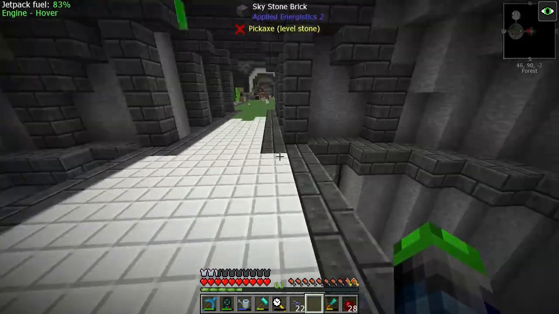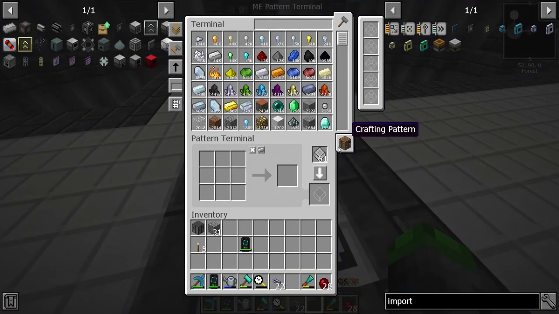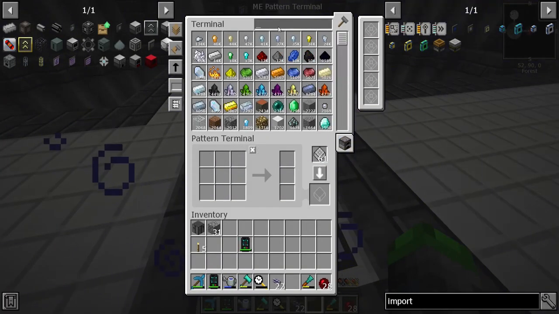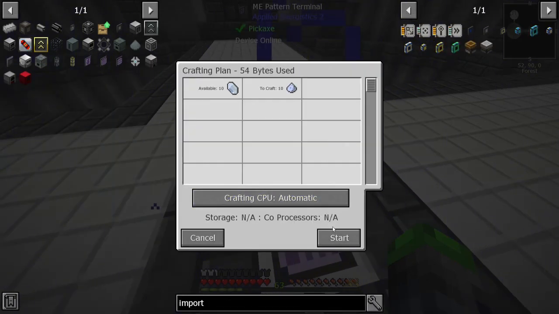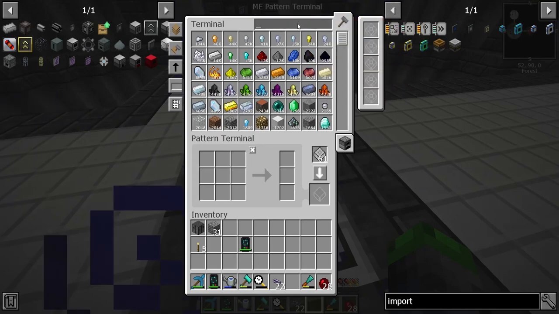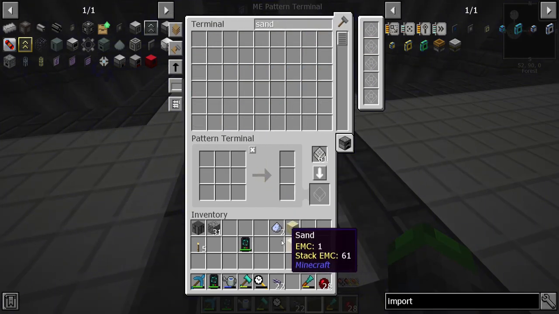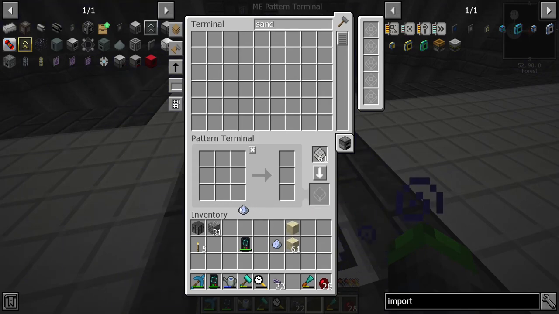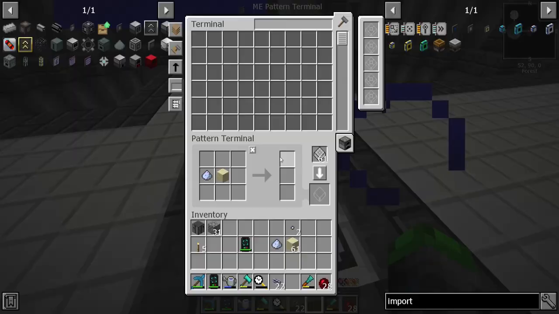Okay, let's get the patterns going for these guys. So we need some dust. Do we have any dust? Let's make up like 10 dust. And perfect. We need some sand. Do we have any sand? We got some sand. Okay, so 1-to-1 processing. So one of these and one of these. Make a dith. 2 of these.